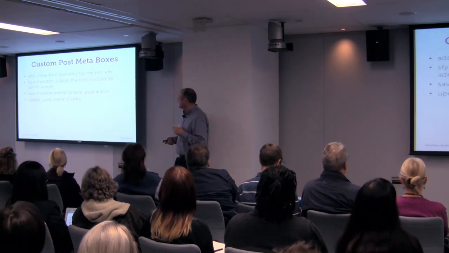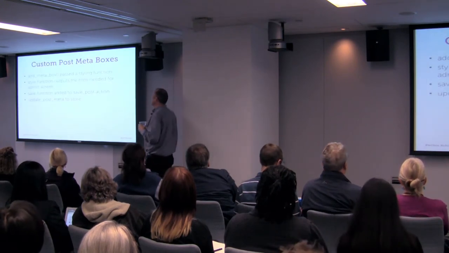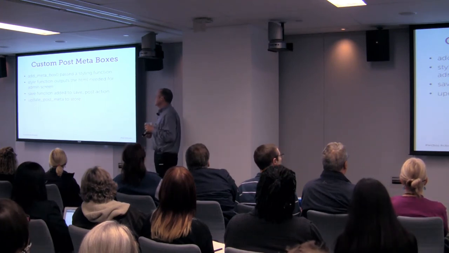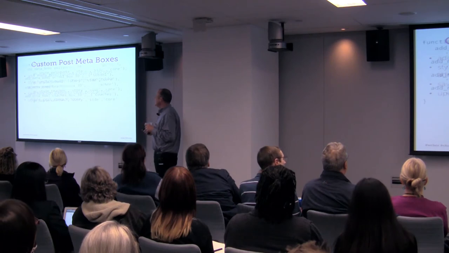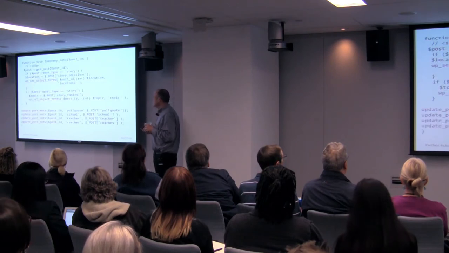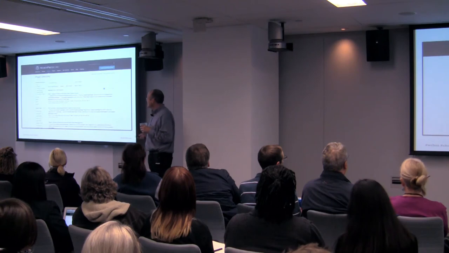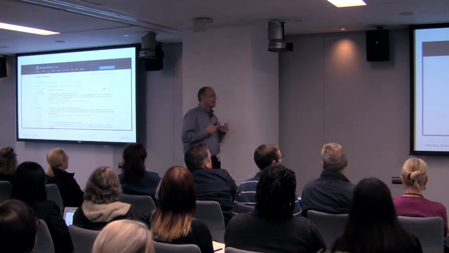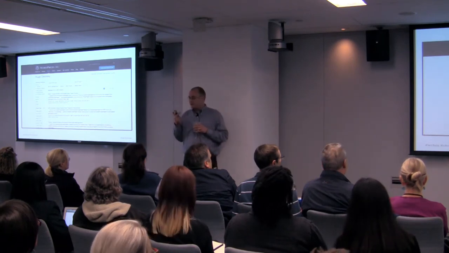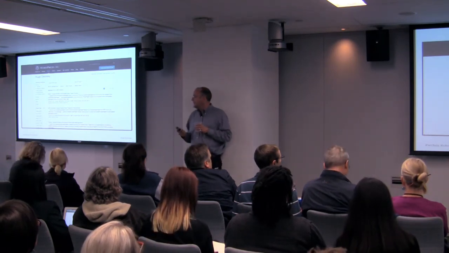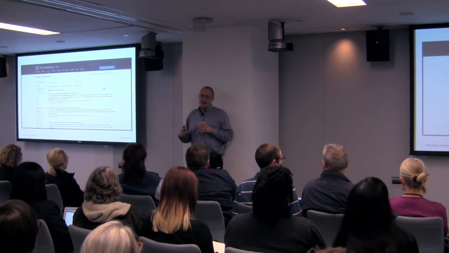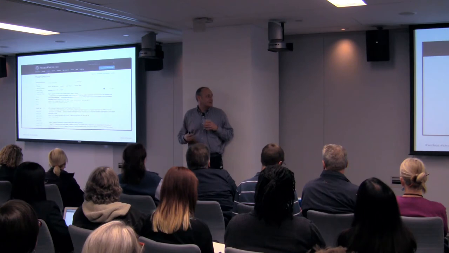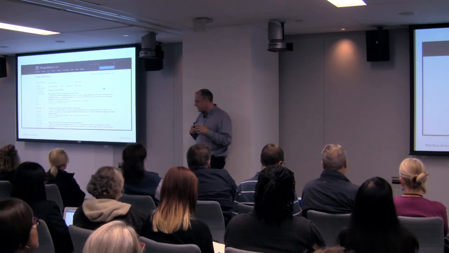Post meta boxes, like the taxonomy ones, use a couple of different WordPress functions to enable them. Add meta boxes takes a styling function, the style function outputs it, then there's a save and update to save the data that was input into the form. So that's the code way. You've got custom post types, you've got taxonomies you can assign to them, and you have custom fields or custom metadata. That would let you accomplish a lot of the kind of structure that NPR COPE established that lets you say, I'm modeling a different kind of data.